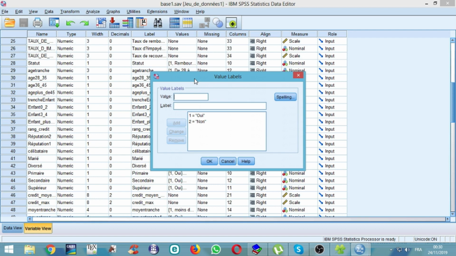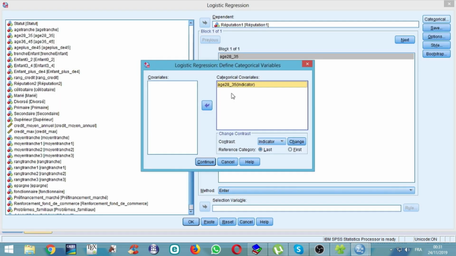We remove our variable age and just put our variable age 28 to 35. We go on categorical, select our variable and use the arrow to put it in categorical covariates, because age 28 to 35 is a qualitative variable.